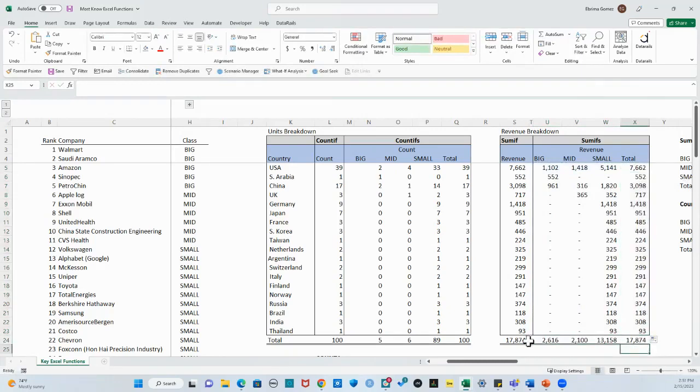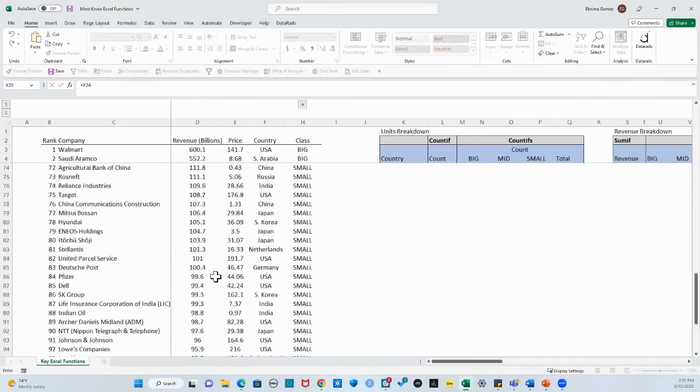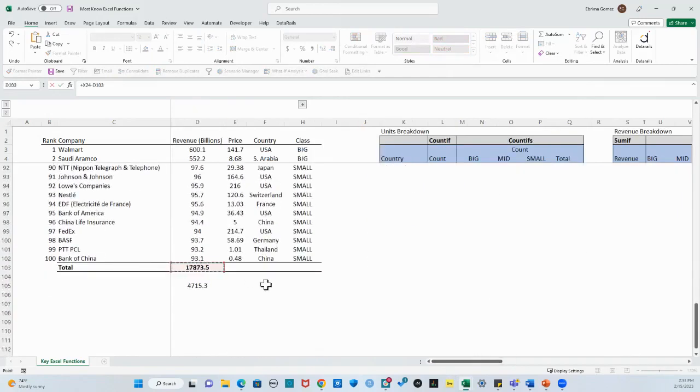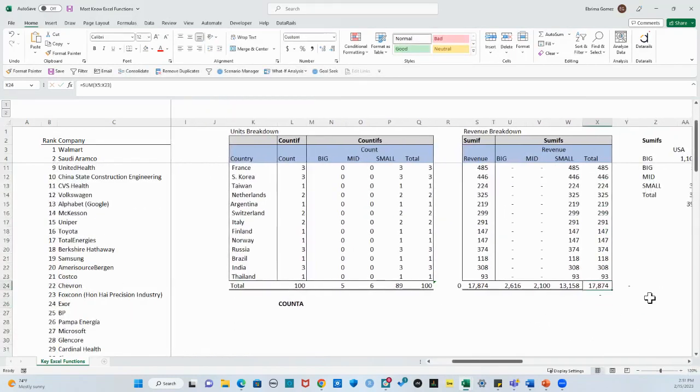So what do you notice? You notice that this number here, which is the sum of the revenue using the sumif, is equal to the sum here. If you wanted a check figure, you could just do this minus this. It should be 0, just the same way as this minus this should be 0. And also, if you wanted to do an overall check, you could take this number here minus the sum of all of this revenue down here. That's one thing that if you're an analyst, you should be very good at, creating those check figures. So now we know this 17,874 billion ties with the total data set.